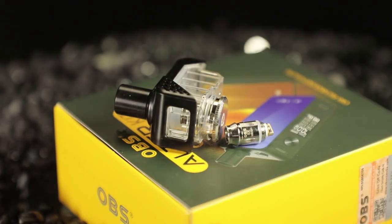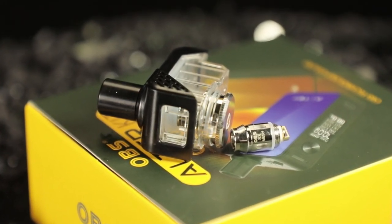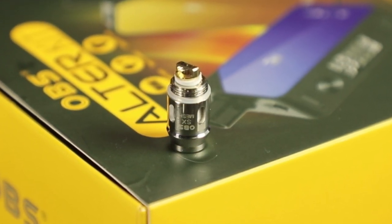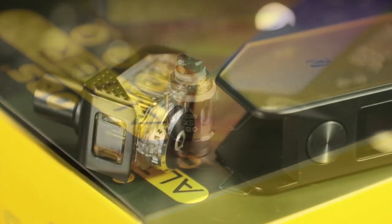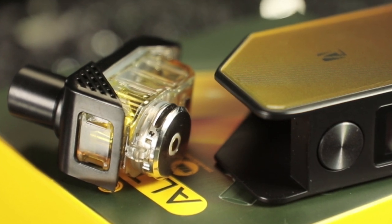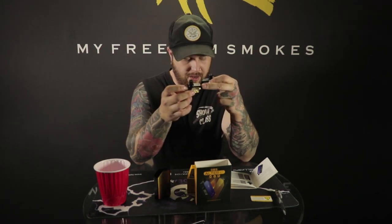You get two MTL coils — this one right here is a 0.15 ohm. So they give you two of those MTL coils, and as you can see you have the three little airflow chambers there. These are also not adjustable. These things easily pop out. To show how you would change a coil on one of these, your M1 is going to be on there — it's a totally different setup as far as the pod goes. The capacity is 2ml, 3.5ml, and 5ml. This one definitely holds enough and it lasts quite a while.